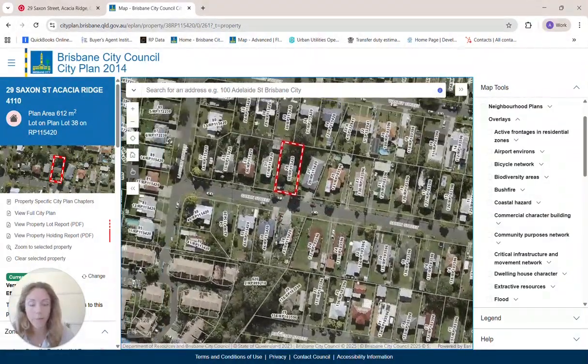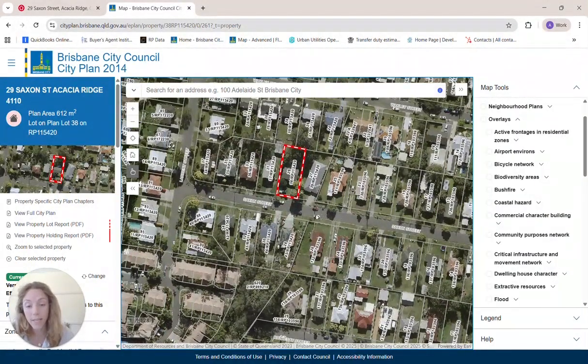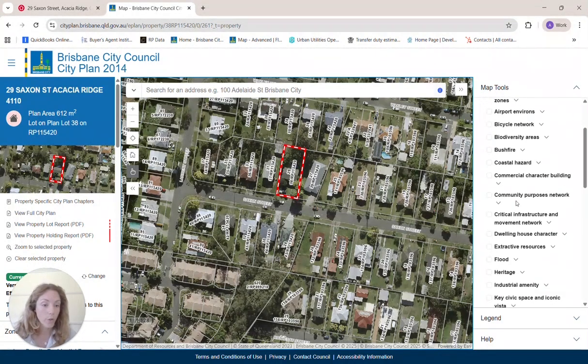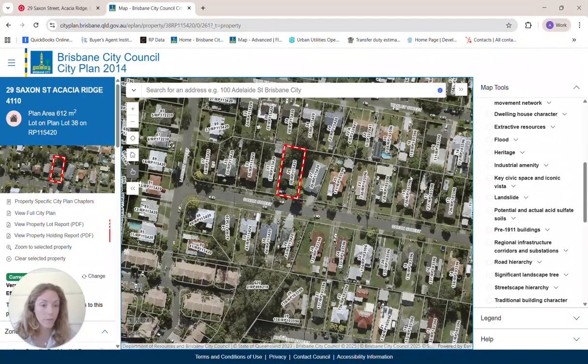If you are looking at a bigger block, possibly a vacant block, I would check those 2 overlays. Just gives you an idea of, say, building parcels and the risk that you might come across with bushfire. And so I won't check those for this particular property.